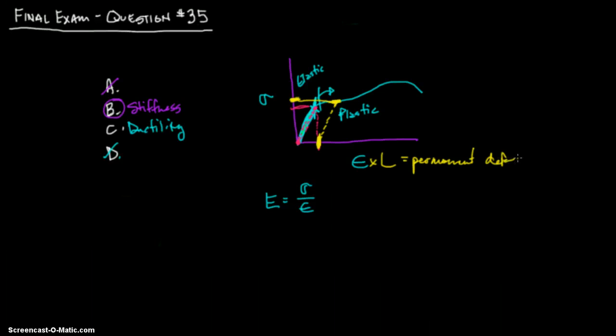Close enough. I forgot an A. So this distance right here is your permanent deformation, and it's always going to do that. For instance, if you stress it all the way up here, right before it fails, then when you unstress it, it's going to follow that same ratio down, and this is going to be your permanent deformation. All right, I think I beat that like a dead horse.